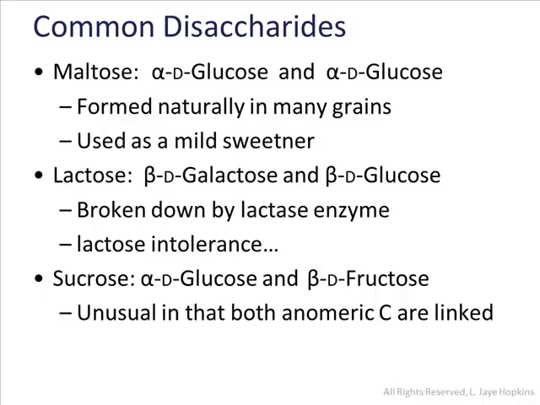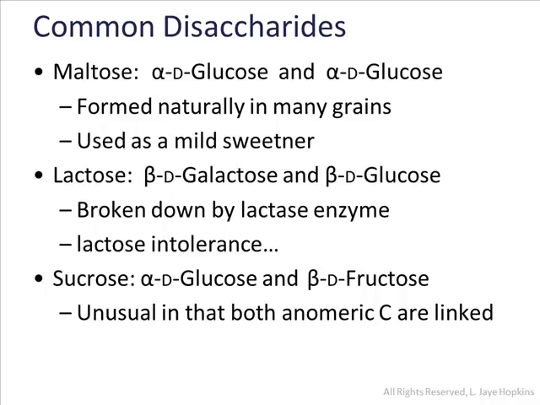Because both of the anomeric carbons are chemically bonded together through an acetal link, sucrose is far less chemically reactive than some other disaccharides. And if you go on to study anything in the health sciences, or especially nutrition and diet science, that becomes very important to understand. So these are just 3 examples of the many different disaccharides that are out there.